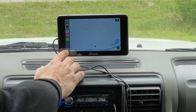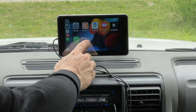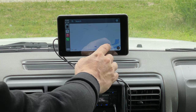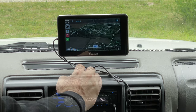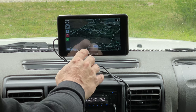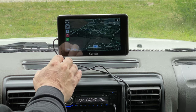Over here on the left is your most recently used applications. Here's my map screen, and at the bottom you'll see all these icons where I can bring up my other applications installed on my phone. We can switch over to Google Maps, and in Google Maps we can even change to a satellite view. The data here is going to be much more accurate than any OEM built-in navigation system.